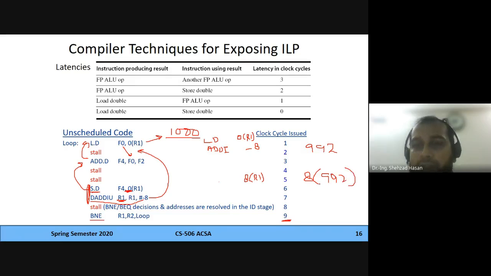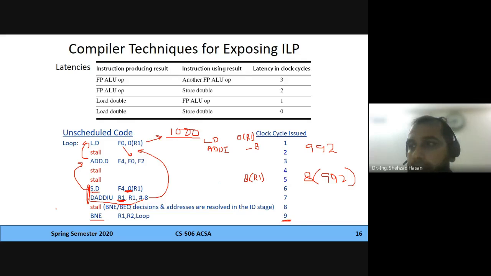So this is the trick that is happening over here. If you can do this, then this anti-dependence can be overcome, and then what you can do is shift this instruction right after load, right? So this is the thing that we have done. I'm going to show that in the next slide.